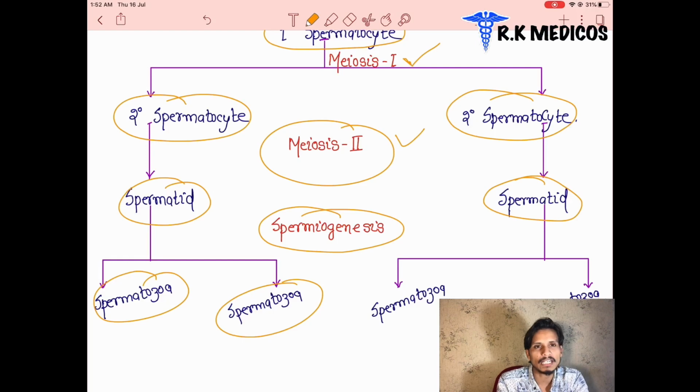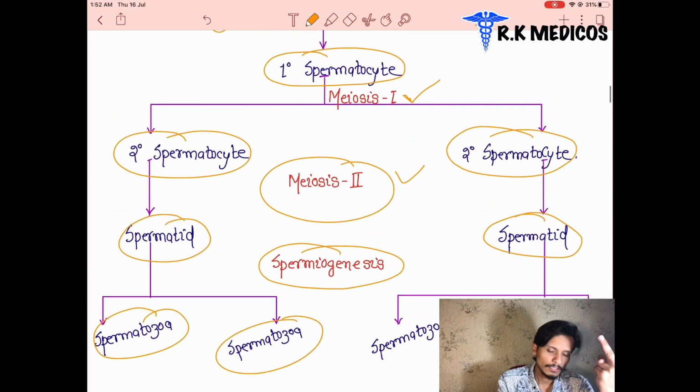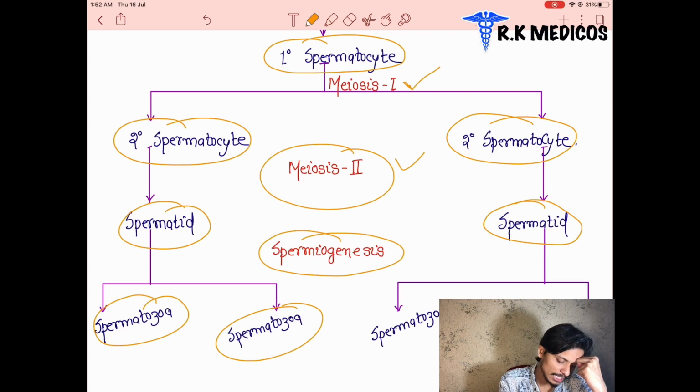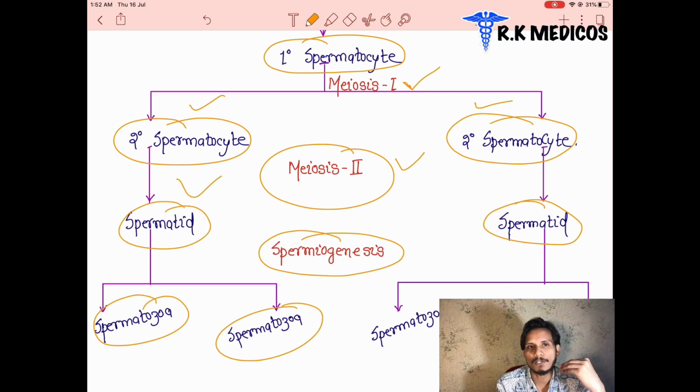the sperm. Suppose in the head, in the middle piece, in the neck, or the tail part of the sperm, there is an arrangement of different cellular components in its different parts. So we are going to see the primary spermatocyte giving two secondary spermatocytes, and the secondary spermatocytes giving one and one spermatid. After that, each spermatid gives one spermatozoon.